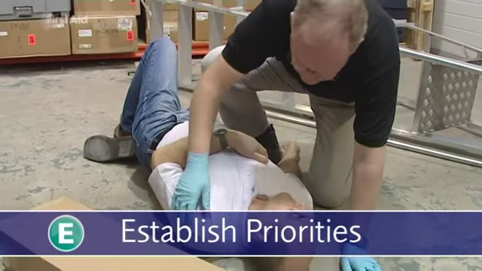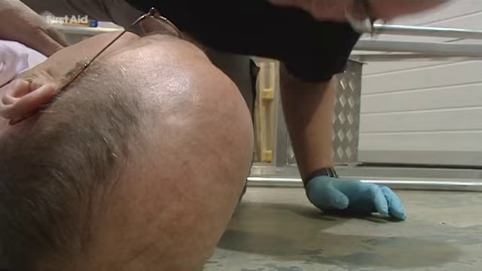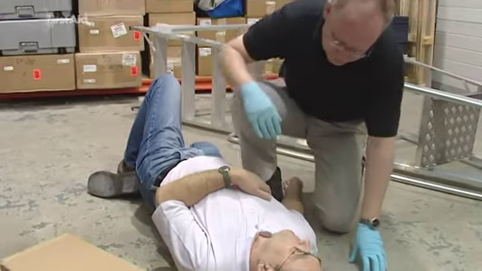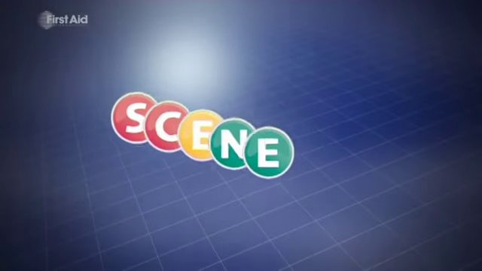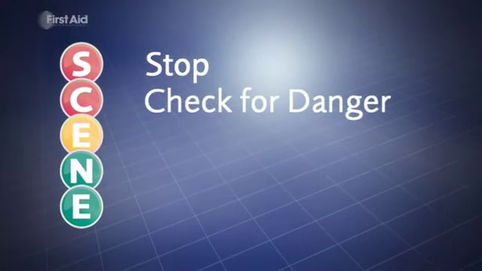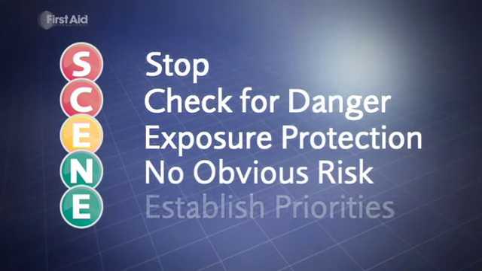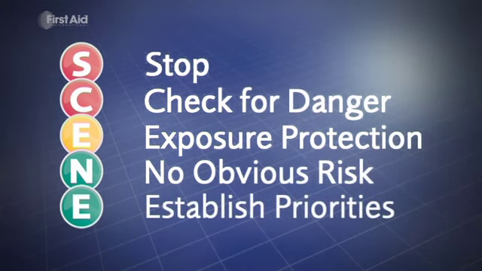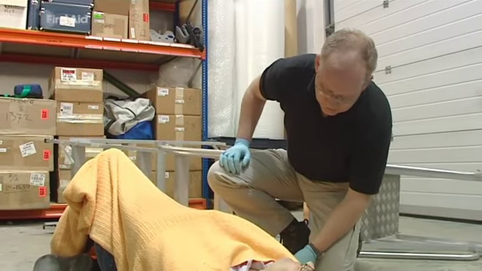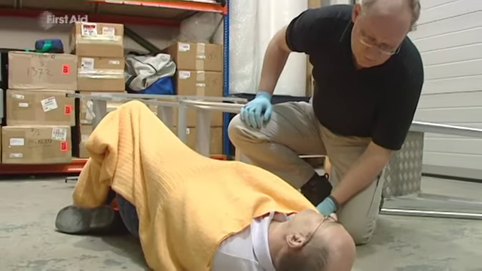Establish priorities. Treat patients with life-threatening conditions first. Those making the most noise may not be the most seriously injured. Remember, scene means stop. Check for danger, exposure protection, no obvious risk, and establish priorities. By carefully assessing the scene, you may provide valuable first aid to your patient without endangering anyone, including yourself.